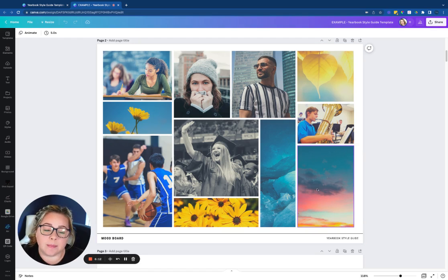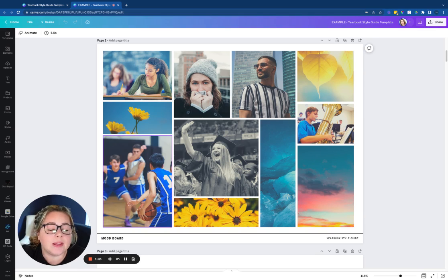Maybe in your book, you don't edit your photos with a treatment like that, but you absolutely could, as long as it doesn't change the integrity of the photo. So this photo, I don't know if you can tell, because it's next to others, but the contrast is brought down a little bit. It's a little bit more muted in color, because that would be the vibe that we're going for in this example.